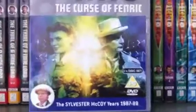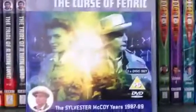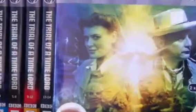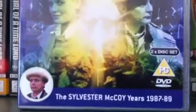So, as usual, let's begin by taking a look at the artwork. For an original release, it's actually quite good. I quite like this — it's got Doctor Judson there, you've got Sylvester McCoy, Sophie Aldred, and some symbols of Fenric. We've got the Haemovores, which I really do like. I wish they'd come back for the 50th, but it's pretty unlikely as we've got Zygons coming back and Daleks.